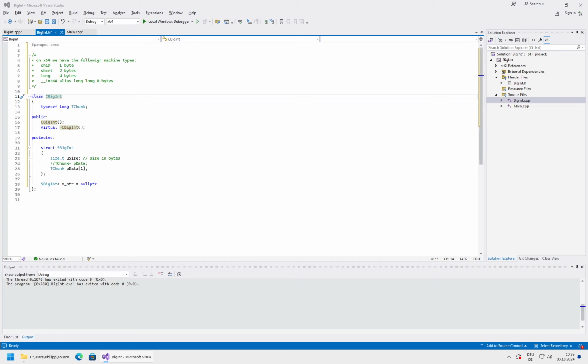And virtual means that if you have a function in the base class, so in the parent class, and in the parent class you call this function, but if you have derived that class and you have a derived object which has a function of the same name, then even if it's invoked in the parent class, the call will be redirected to the implementation in the class which was derived from it. So this way you can alter the functions and the behavior of a class you are deriving from.